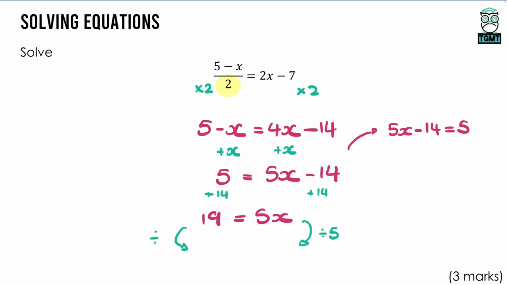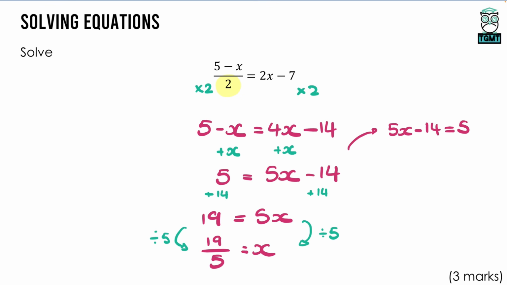Now when we divide by 5 here, again, this is another part that sometimes catches people out. Because if we're doing this without a calculator, you might have thought that you've done it wrong. Now you haven't, it's just that some answers can come out as fractions or decimals, even on a non-calculator style question. If this does happen, there's nothing wrong with just writing it as a fraction and putting it as 19 divided by 5. If you want, you could convert that to a mixed number, you could convert it to a decimal, but in the context of this question, you're not actually going to gain any marks for that.